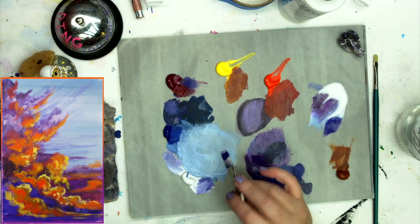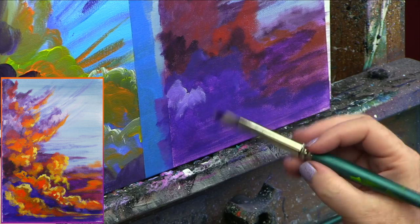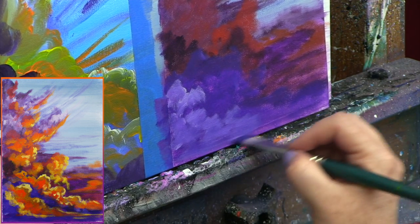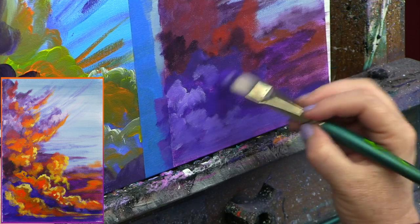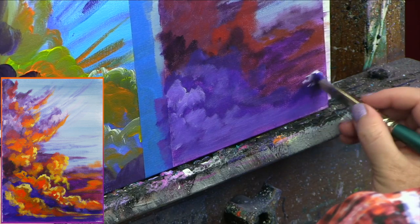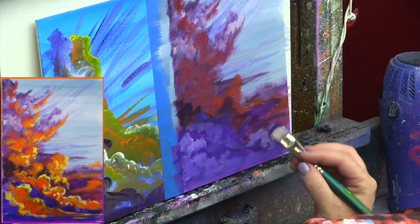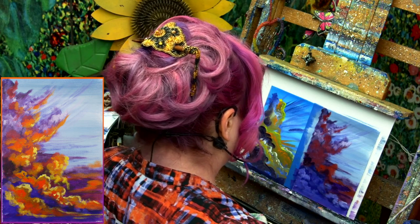You get some white. It's just on the edges here. Let's make sure that we're just scumbling. Just nice, random. See how I'm trying to keep it super random? That's what to practice. That's what gets us in the clouds. Gets me, gets you, gets everybody. And add a little of this value here. Let's get quite light right here. Just on the corner of my brush now. Just pressing it in. Okay. Rinse this out.